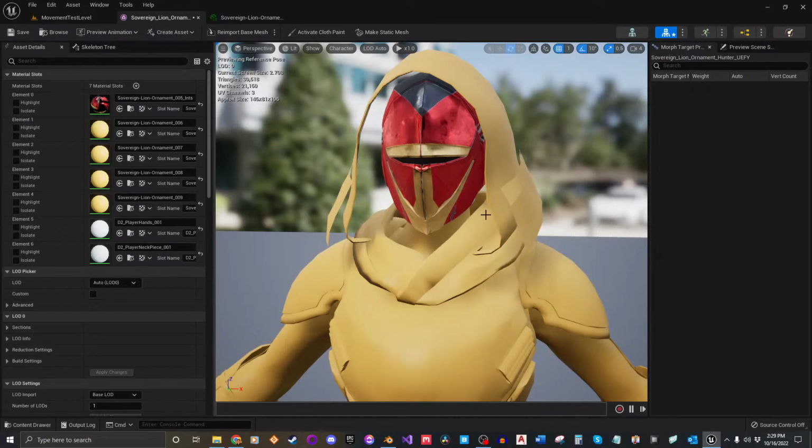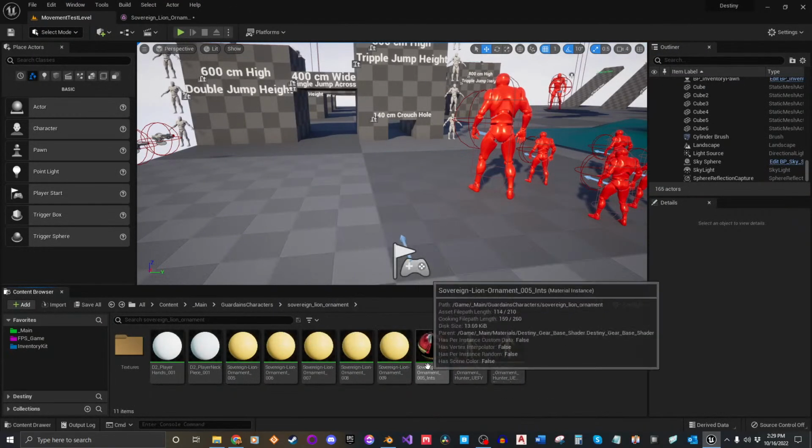I know that it's extremely popular though, that's for sure. So I'm going to go ahead and minimize this down real quick here. So I'm going to do this. I'll add my material here.